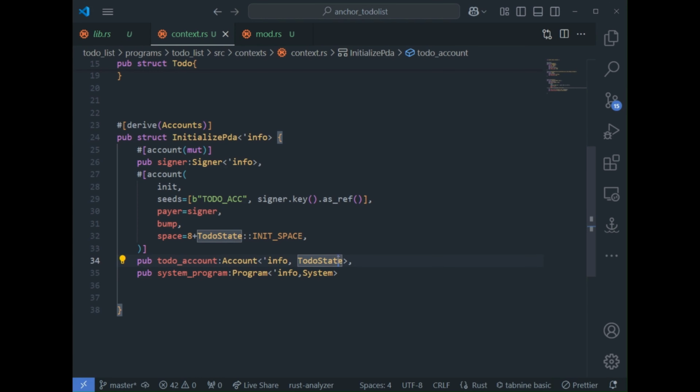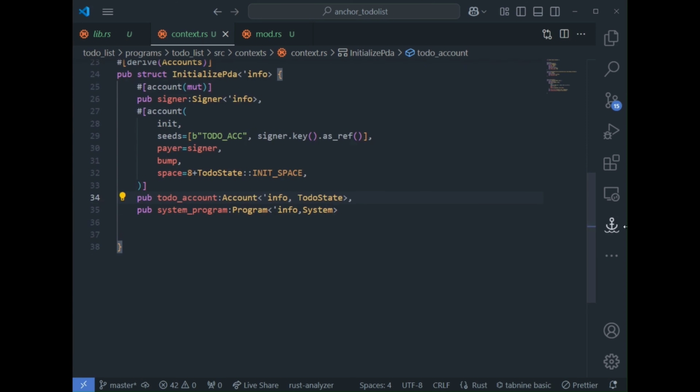The instruction will be making use of this account, and in this very part, the instruction will be creating a new account that will be storing the data. We'll be creating another context account.